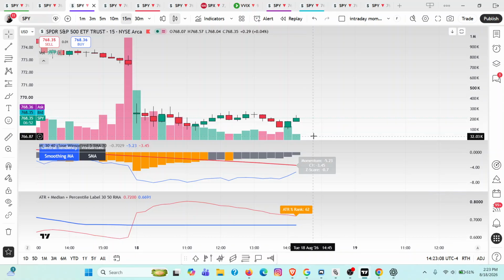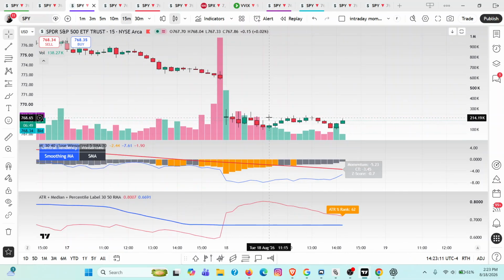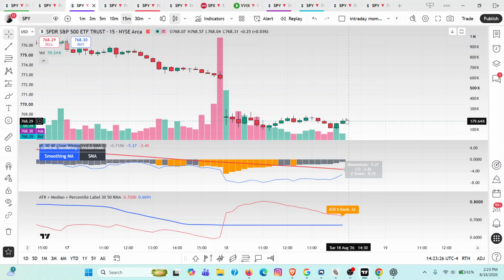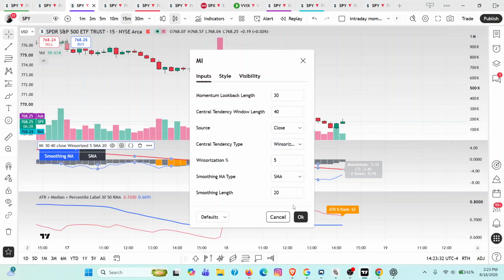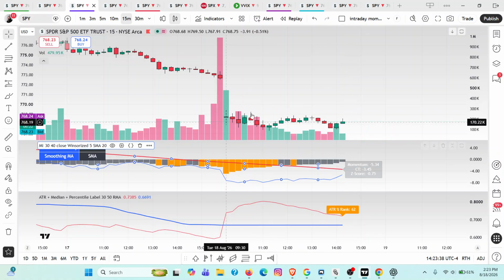So just for me to repeat that, I'm using this 15-minute momentum, regular trading hours, because I want to make sure it isn't skewed by extended. And we know that as the day progresses, the candles give us more accurate data, right? Because my look back is using 30 and then a 40 central tendency with a smoothing of 20. So it's capturing these prices here. And same thing with volatility, you can see it expanded, and as price is lateralizing and consolidating, the volatility is contracting.